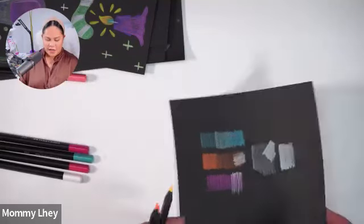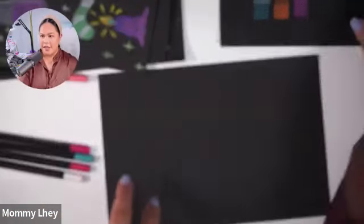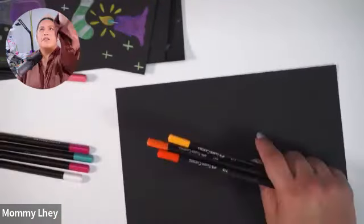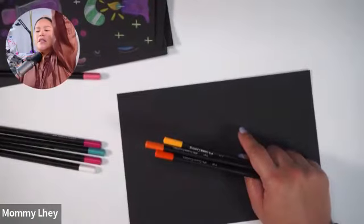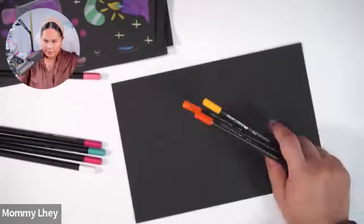All right, so are you guys ready? I'm going to get a clean sheet of paper in here, set that aside, and let's start having fun. Okay, is my screen too dark? I feel like if I make it a little lighter, it might have a hard time picking up the colors again, but I might make it a little lighter because it's slightly too dark. So we'll do that. Here we go.